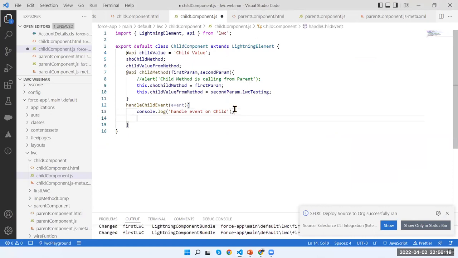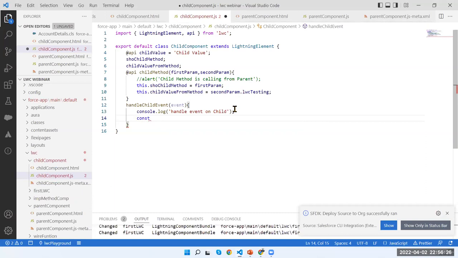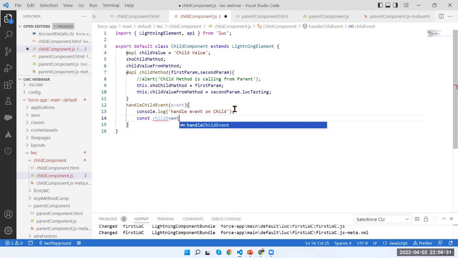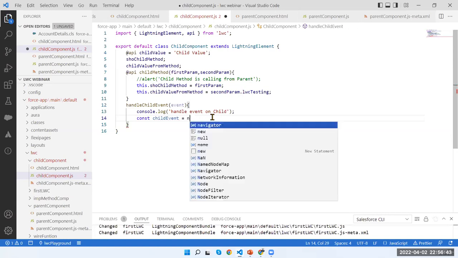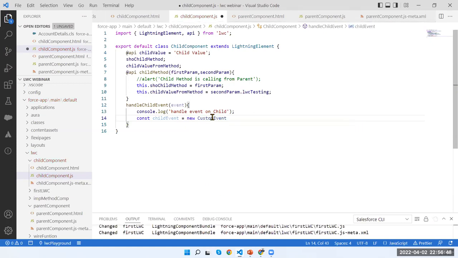Now we want to fire some information from child to parent. So for this I will create a child event, a new custom event.